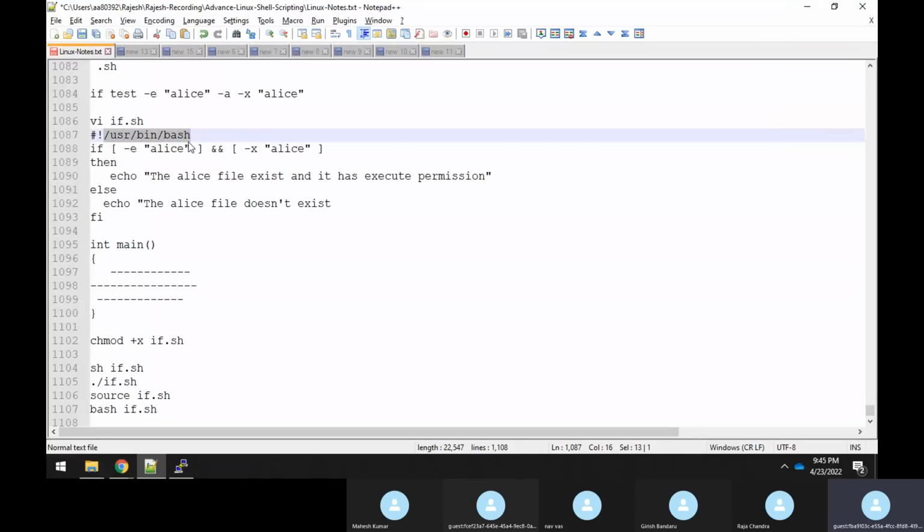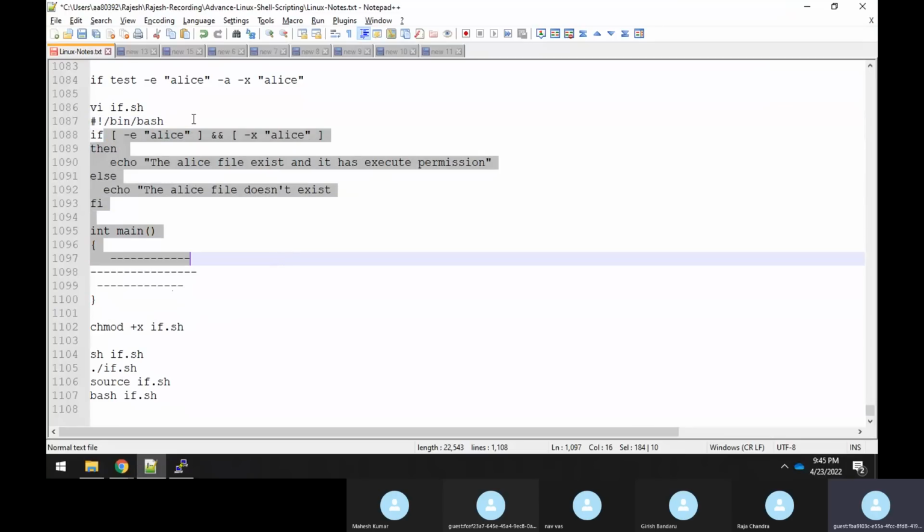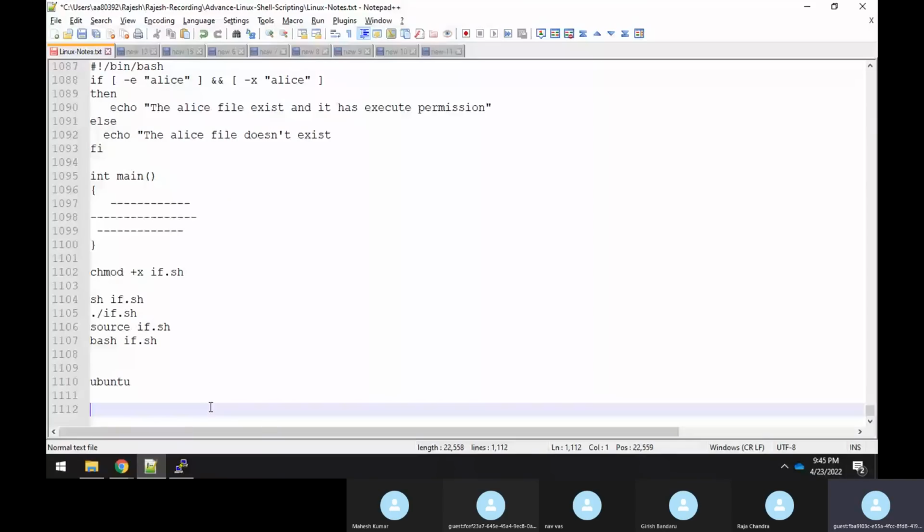Assume that you have the same script with /bin/bash. You are executing this script under your Red Hat, or RHEL. The script will successfully execute because /bin/bash is already there. But suppose you copy the same script and go to the Ubuntu server. There also you create one file, vi if.sh, and copy paste the same lines of code.